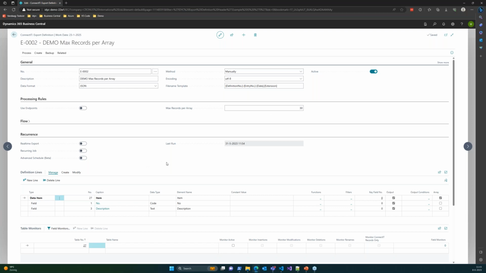However, right now we're limiting each export entry to 30 records. So in this environment, I believe I have something like 140 items, so this should generate 5 exports, and we can test that by simply processing this manually.